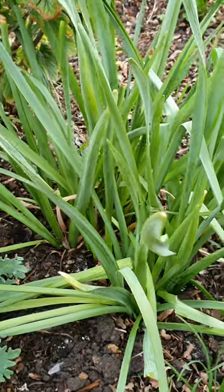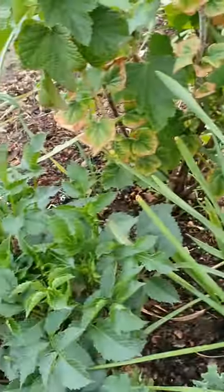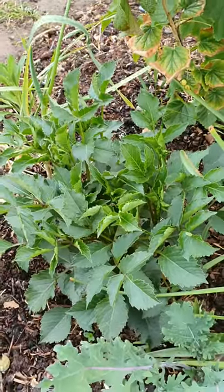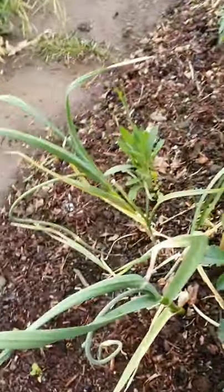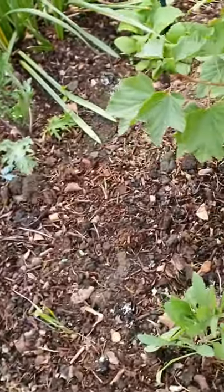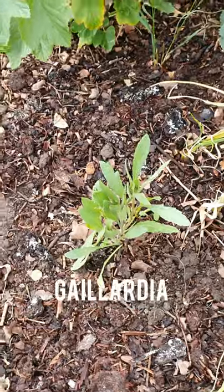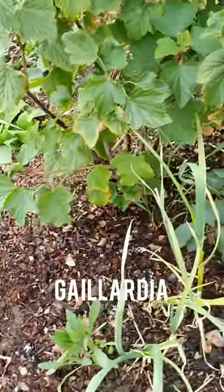This is just where I had some daffodils in here early in the year. And then azalea. Some more garlic. And this is just galardi. So again, the pollinators love that one. So that's one bed.